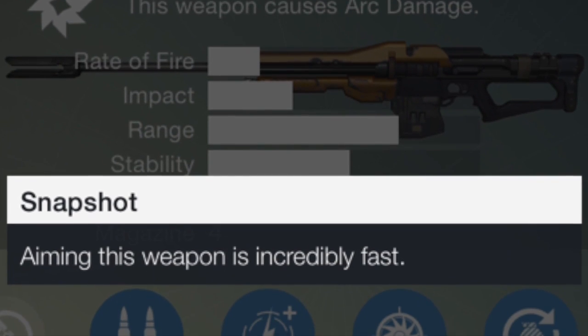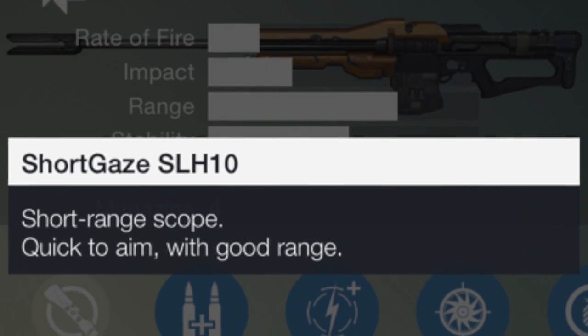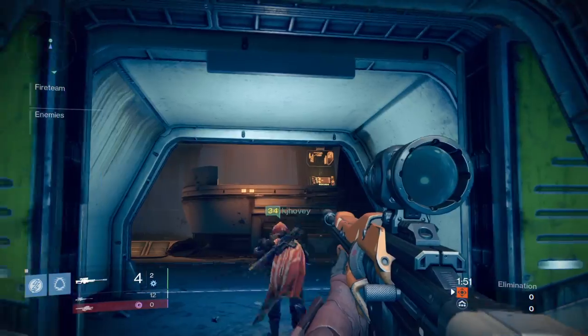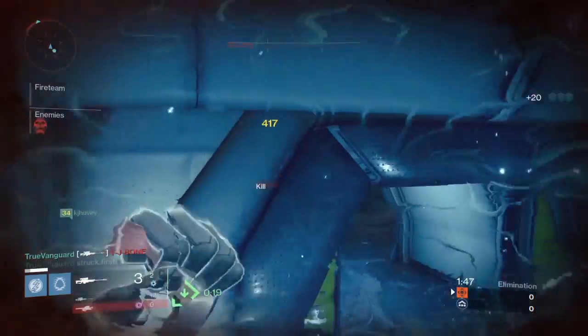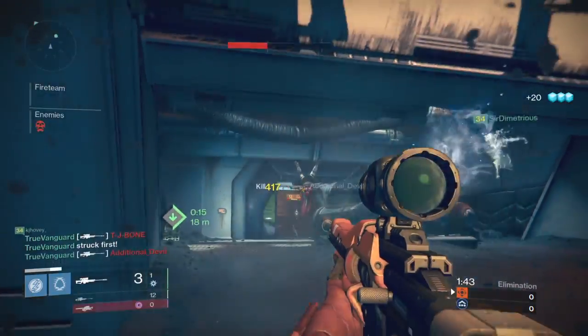Snapshot is undeniably the best option for close quarters engagements with sniper rifles in the middle tree, and the Shortgaze SLH-10 offers some added aim assist, so that's really going to come in handy. Now, snapshot is kind of a non-negotiable when it comes to these closer engagements, because you're going to need to be able to sight in as quickly as possible when people are rushing you like this.